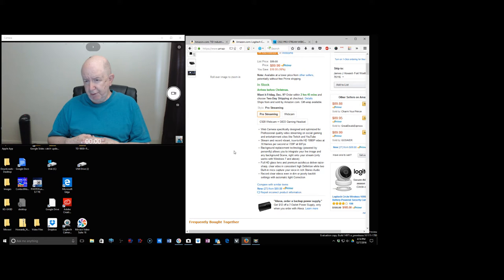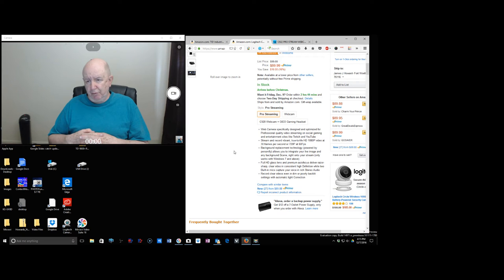It will do 1080p at 30 frames per second, which I think the other cameras did. But this will also do 720p at 60 frames a second, or 30 frames a second. I think it'll even do 20. But the thing is that it does 60 frames a second. That's new. I don't really care. I don't really plan to make any videos in 720. Everything I make is going to be at least 1080.